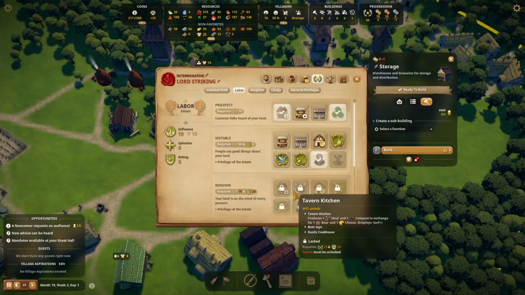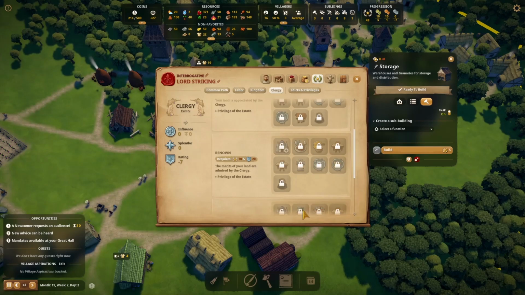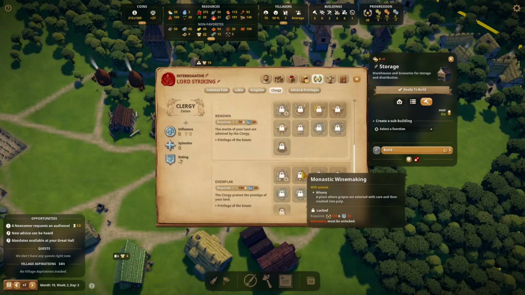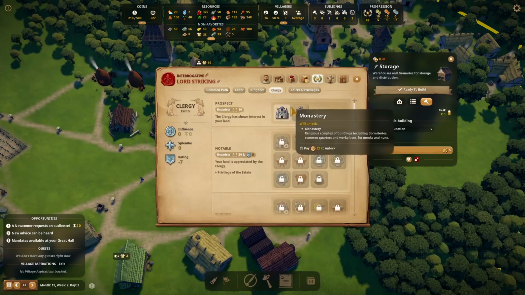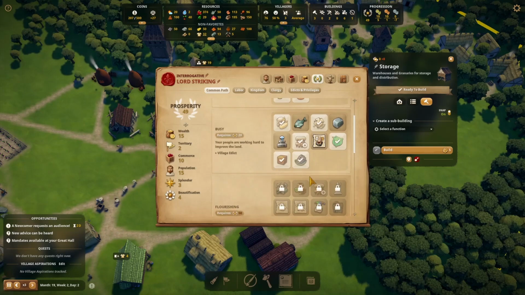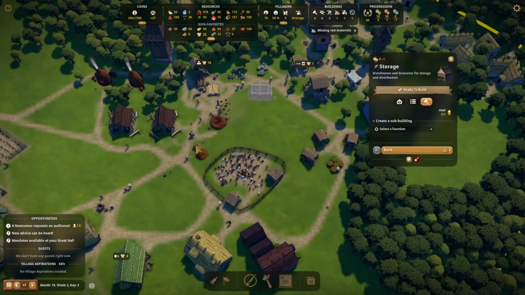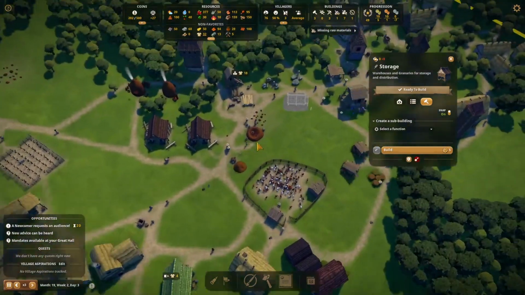I have no idea where the winemaking thing... Really? We've got to get all the way down here? No. Here? That's insane. Okay. I guess we don't have a choice. No matter how much I look in there, I'm not going to find it, am I? Right, let's keep going.